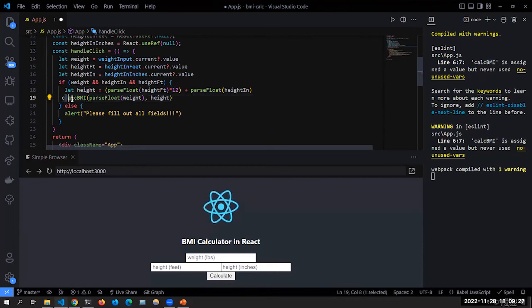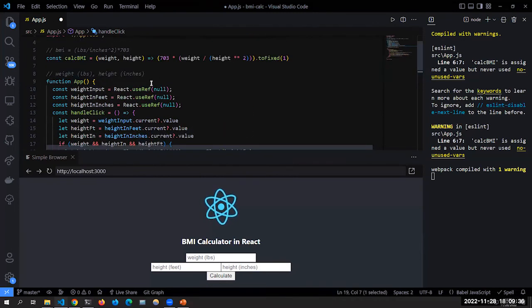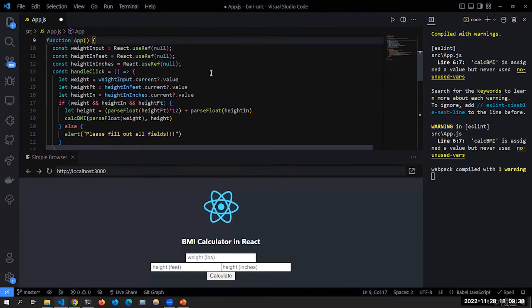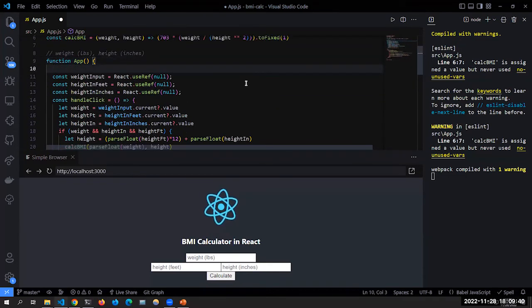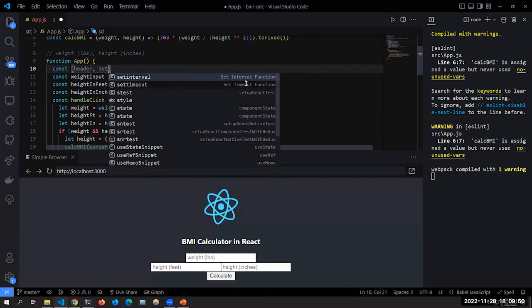And what are we going to do with this value? Well, we want to display it onto the screen. So we have a state, right? We just learned how state management works somewhat, hopefully. So let's define our state. Let's call this header, and this would be whatever our BMI is. We'll set the header to whatever our BMI is.